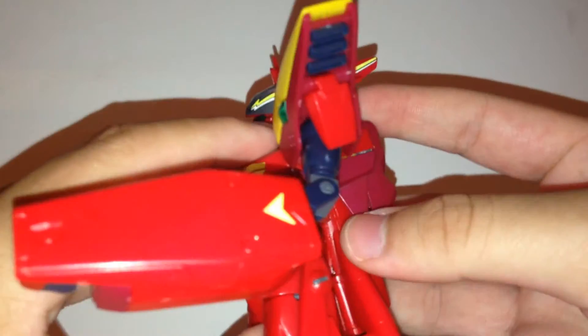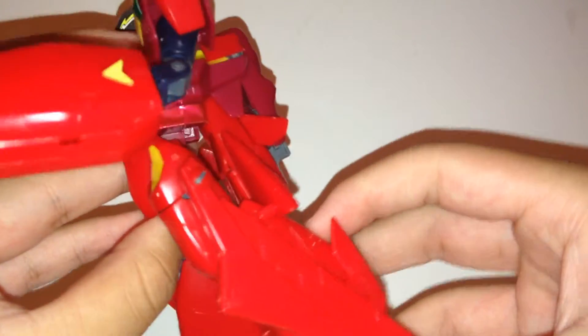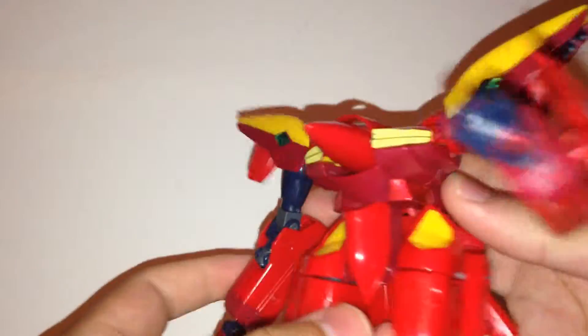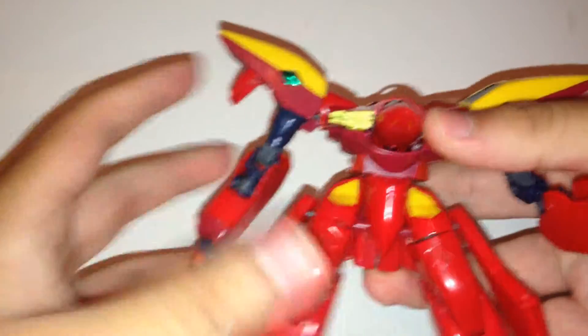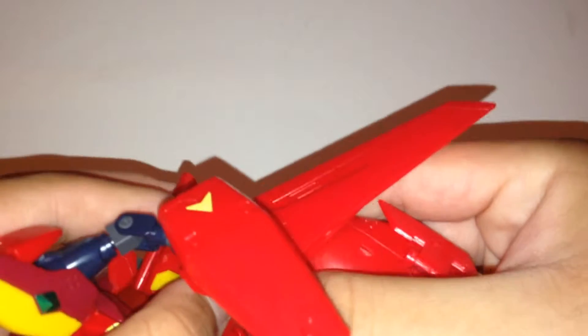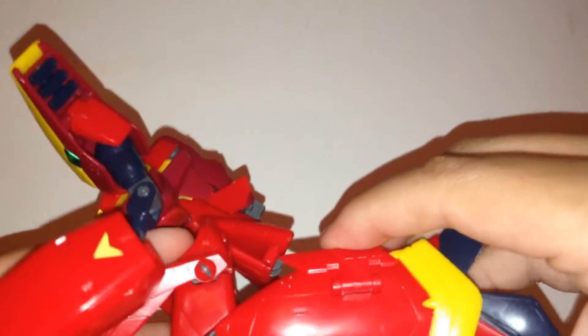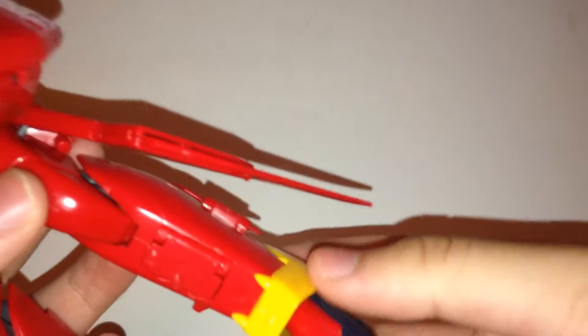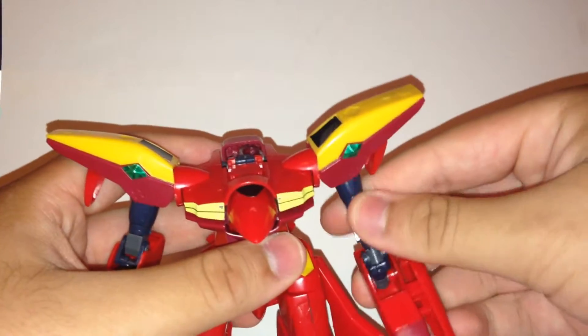No waist rotation. Depending on how you have this angled backward, you could get more back articulation. You can do a kick up, though the legs can only go about that far — that's kind of the same for every Valkyrie due to the hip design. If you don't want to move the thing forward, you could always use the GERWALK joint. 90-degree bend at the knee. The GERWALK hip pieces are on a ball joint and can go backward if you want — you can deploy the wings too. Feet are on ball joints, can go side to side a little bit due to the yellow design, and you can point the toes down. Overall, articulation is pretty good and you get some good poses with this guy.